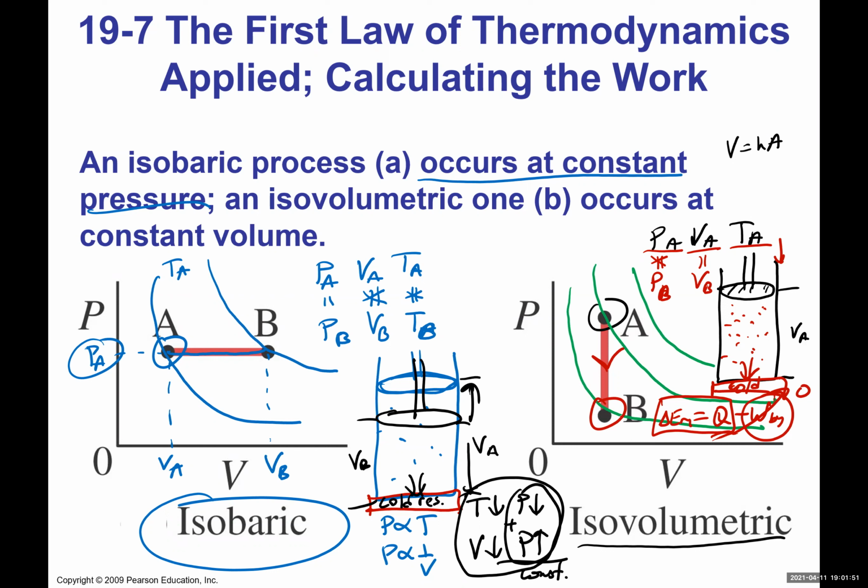Okay. All right, and obviously you can see, if you're looking at the isobaric process, change in internal energy equals Q minus W. Well, one thing we did say is that there is a need for the Q in order to keep the pressure constant, but there's also a need for the W. So it's basically Q minus W. That means we have both: heat added or removed, and also the work done by the gas because there's a change in volume. Okay. So hopefully you guys can see how those things are related to one another.